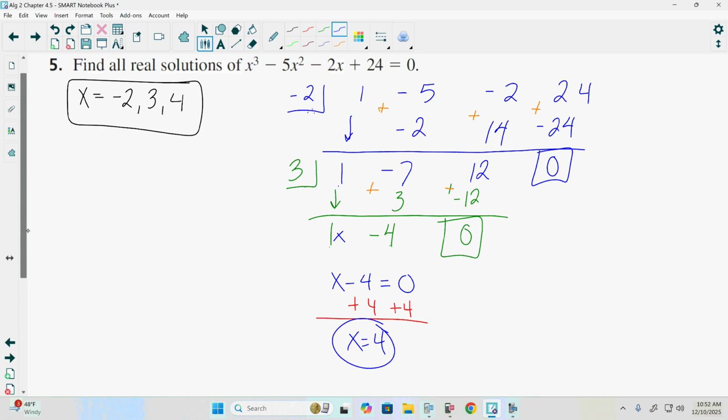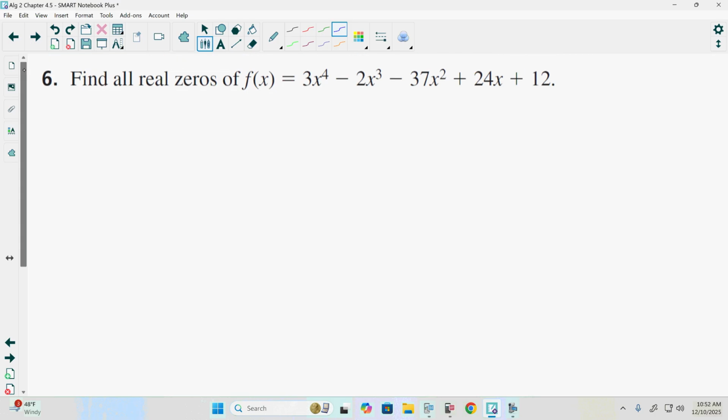Does this make sense? Did we need to do the synthetic division? No. Because if I had only gotten 2 of those and didn't get the third, then yes, I need to do the synthetic division to get that last solution. I do the synthetic division to get the remaining solutions if I'm not able to find them all. But if I find them all, we're done. We have them, so we don't have to do the synthetic division to get the rest.